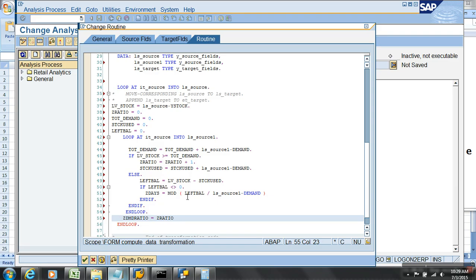Let it do normal division and get 0.1. But I would like to do a round function on this, round of this.